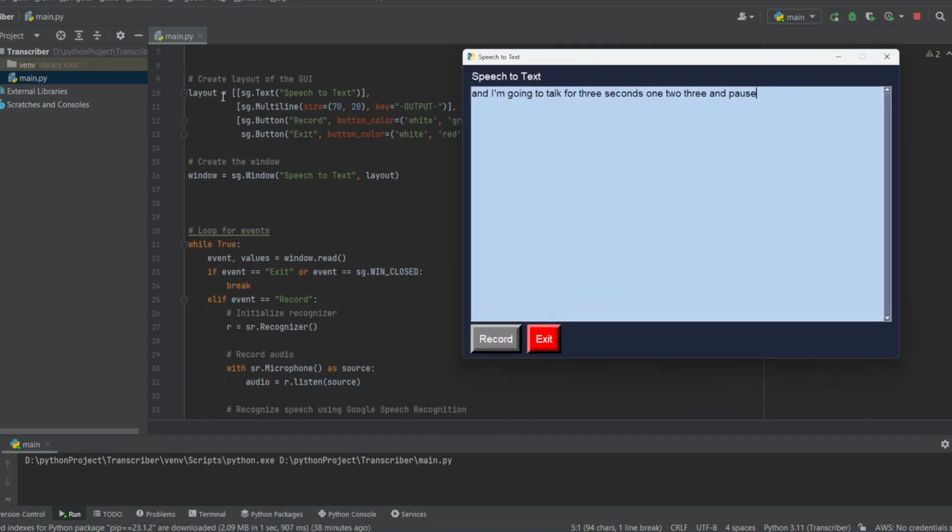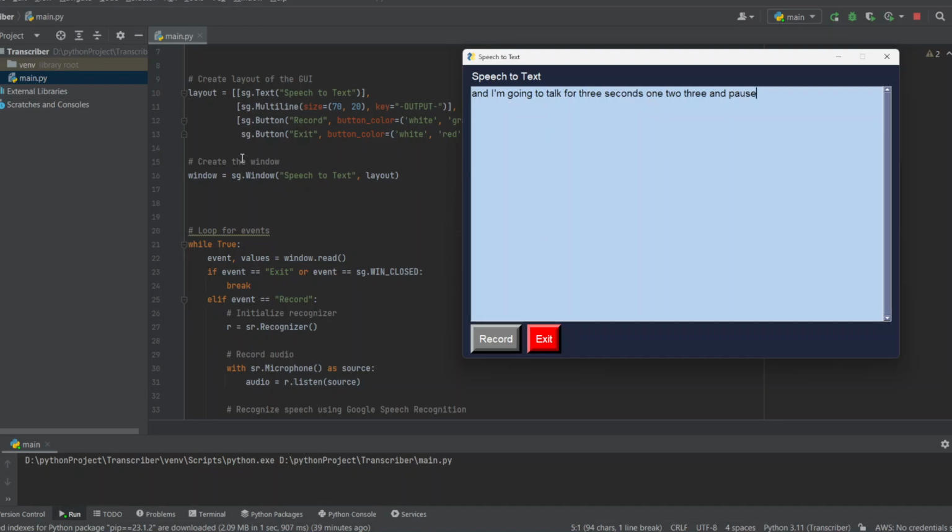Okay, so you've defined the layout, but this still doesn't appear, nothing appears. You need to create a window now. So you just name it window by convention, you can call it whatever you want, and it's going to be SG.Window, uppercase W. It can have a title, like here, you can see it here, speech to text, and the layout. So these two arguments are the ones that you need now.